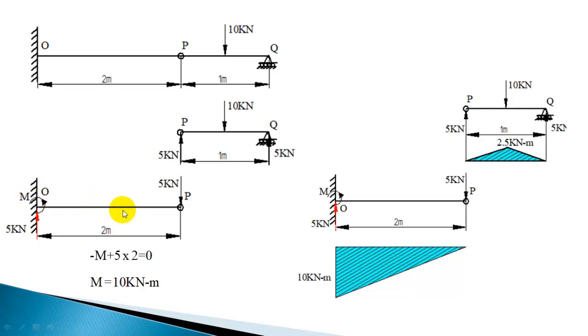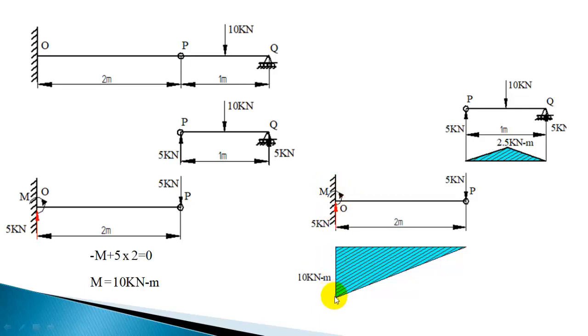If you draw the bending moment diagram for these two beams, it's not required, but this also will come like this. The maximum bending moment will be acting at the center, and that will be 5 into 0.5, 2.5 kN meter. So it's the bending moment diagram for this simply supported beam. And if you draw it for the cantilever beam, here we have the value of M. M is 10 kN meter. So if you take a section immediately right of O, you will get minus M, or minus 10 kN meter.